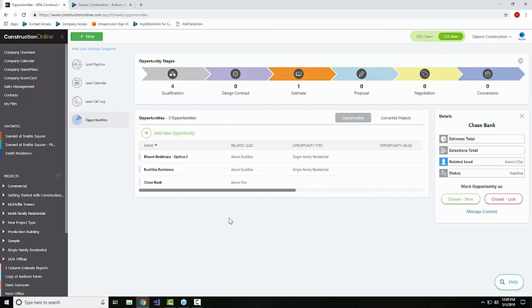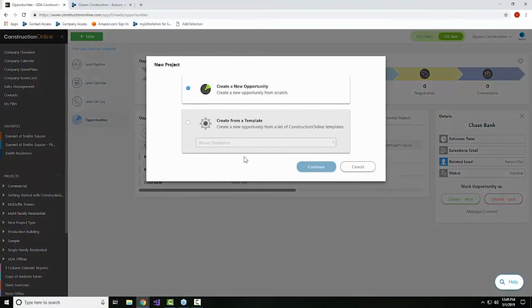We're wanting to get a project started that we haven't won yet, but we do need to start putting it together. And then once that opportunity is won, the transition into a project is seamless. So let's take a look at what that actually looks like as we step through ConstructionOnline. Of course, we're on our opportunities page, so just like everywhere else in ConstructionOnline, you'd be able to create a new one just by hitting that Create New.